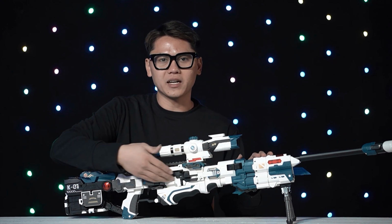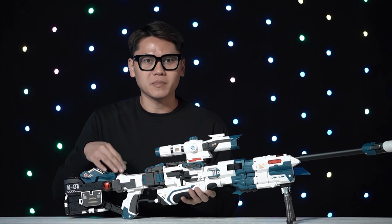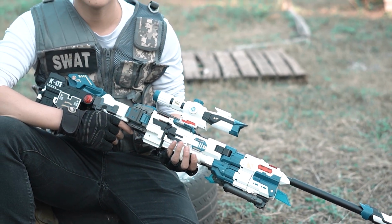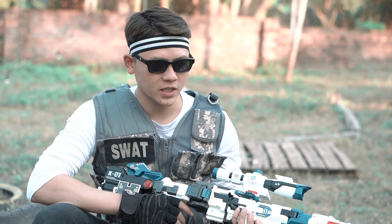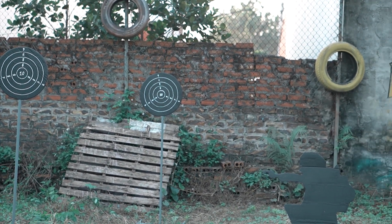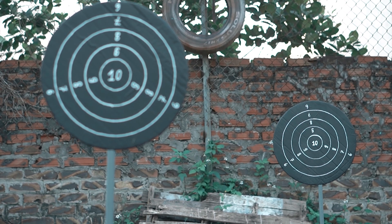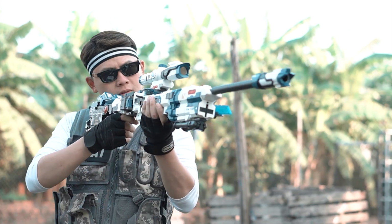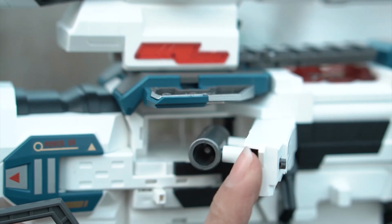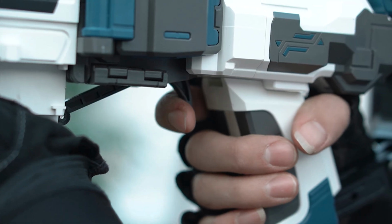That's the detailed process of assembling the sniper from the robot. Now, let's test how this gun performs. We will use this gun to shoot at the targets on the other side. Let's get started! First, load the bullets into the magazine, then cock the gun and shoot.